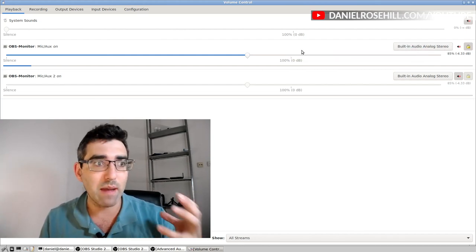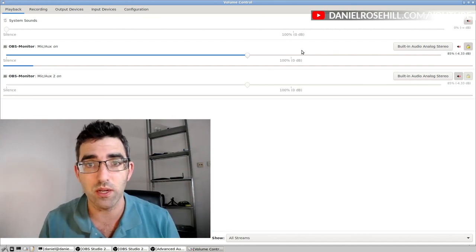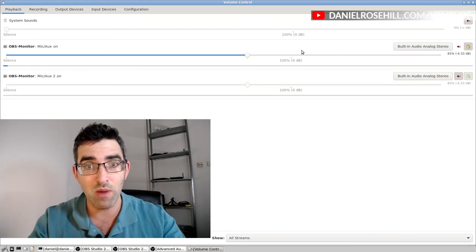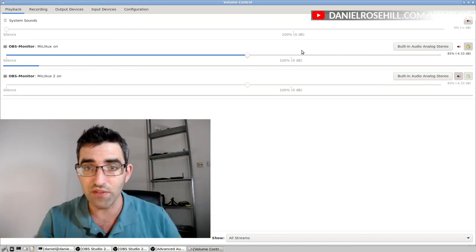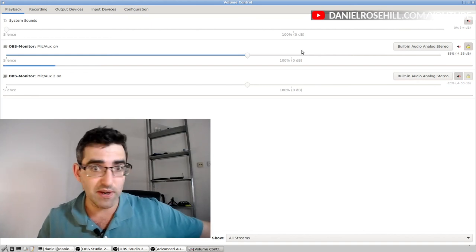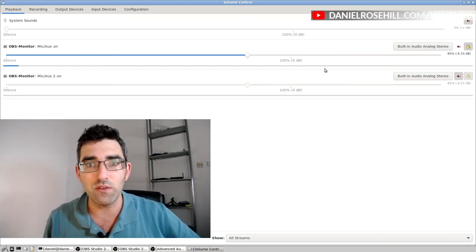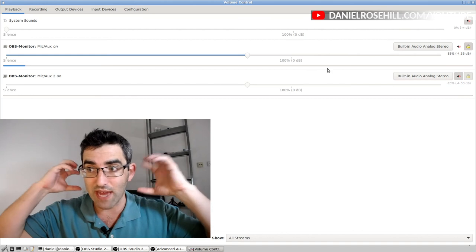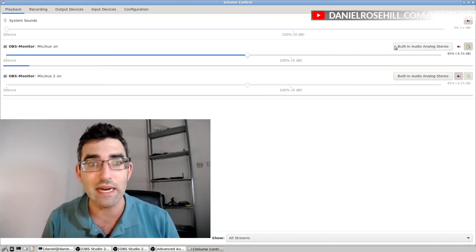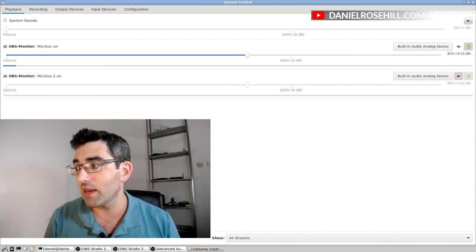And if you have multiple microphones running in your OBS, you can choose to monitor all of them on the same device, let's say a pair of headphones, or you can put each microphone on its own monitor. If you had a few guests in your studio and you wanted to give each guest a different pair of headphones for monitoring, you can do that here as well. You just need to play around a bit with Pulse Audio and everything can be done.